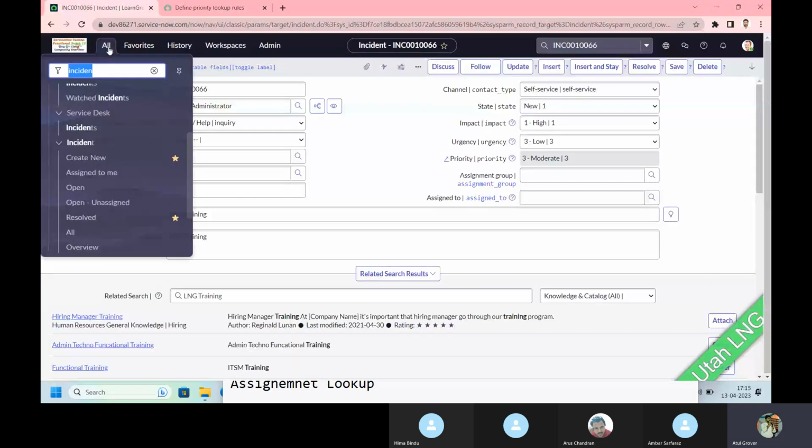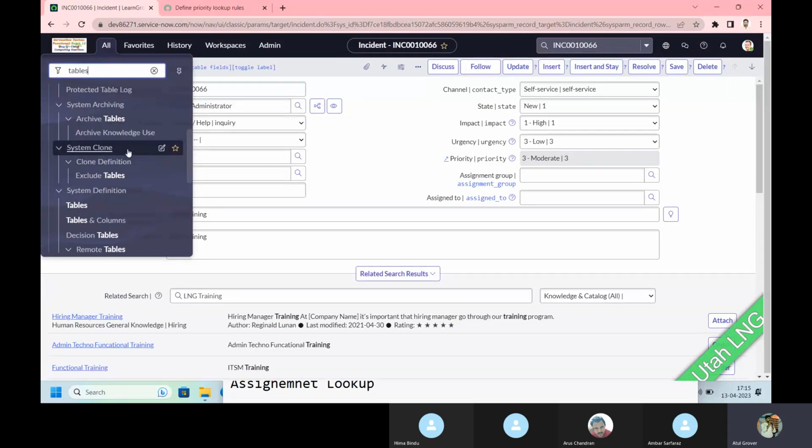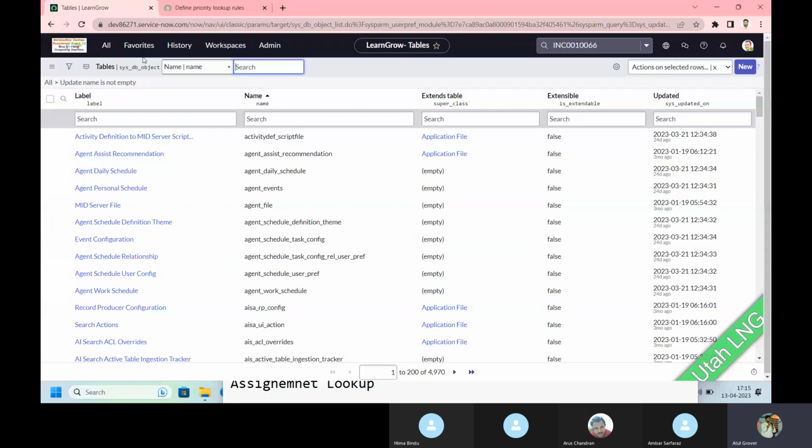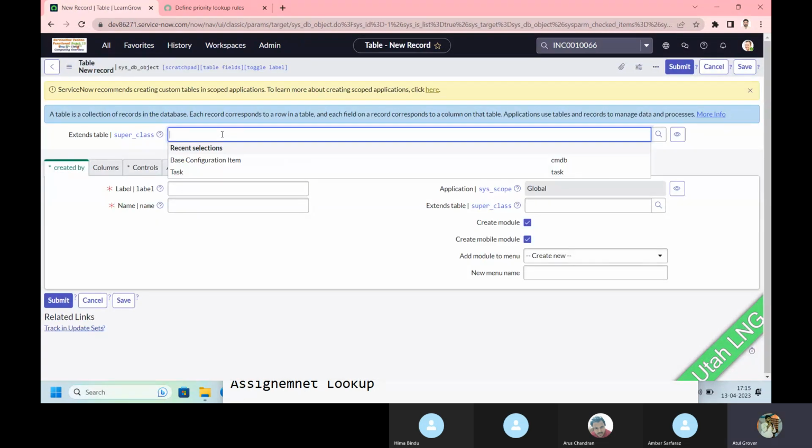Now to do this part, we have to do some work. So I'll come here and go to the tables. Let's go back to the old days, tables. And we will create one table. But priority is already there. I want to do something on the other part. Okay, we do priority, but we will do change. Create a new table. Extend from. Now these matching things come from my matcher table. This one, data lookup matcher table, is the base table. I will extend it for my work.